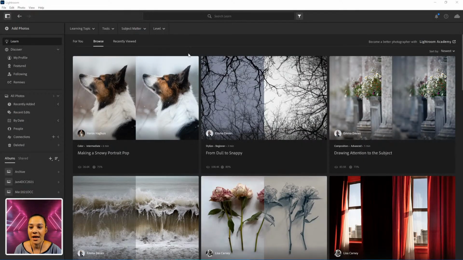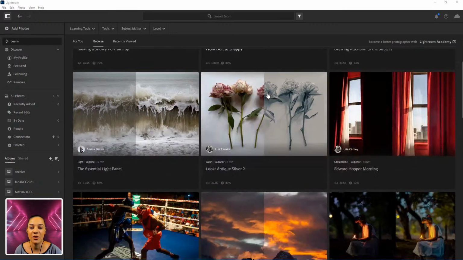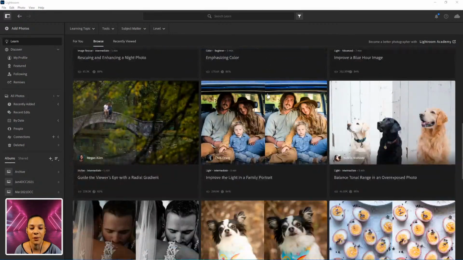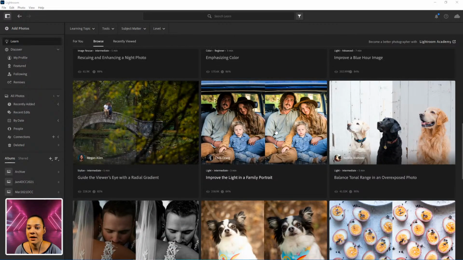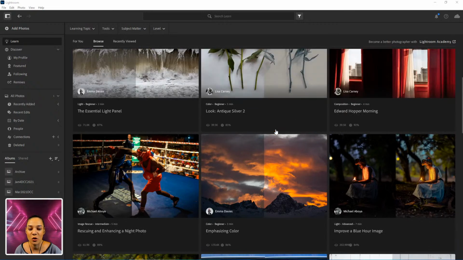When you open Lightroom, there are a lot of things that you can explore over here on the left-hand side, but for those of you who are new to Lightroom, who have never used it before and want to get the hang of using some of the tools, if you hit the little light bulb button here that says Learn, it will bring you to a bunch of really awesome tutorials that can help you get more familiar with the tools, as I said, transforming photos.